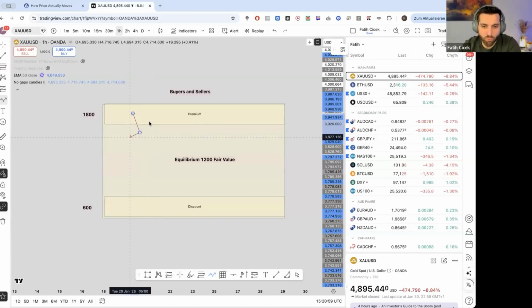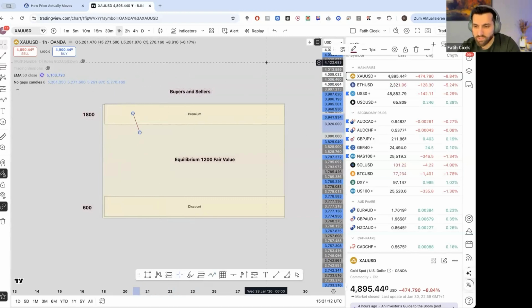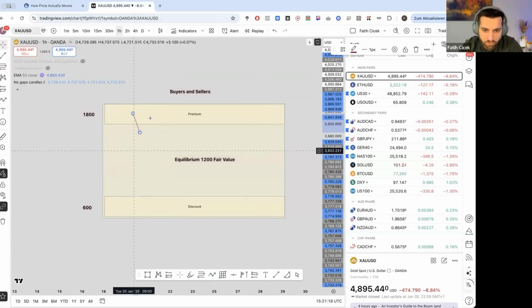So when that happens, when you actually find the buyer who wants to buy the iPhone for 1700, a new price is being established in the market. A new price is being established, which is why we're saying that in the markets, how price moves is actually a price discovery. The new price of 1700 is being discovered now.